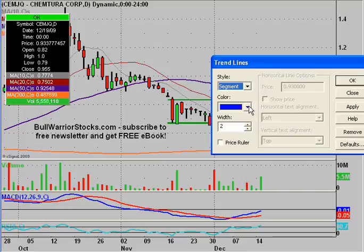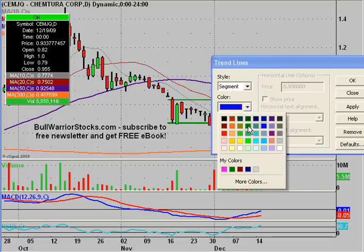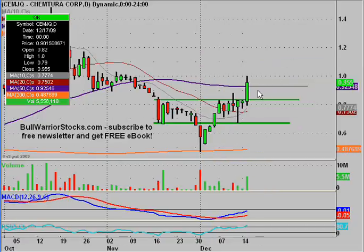But what I'm going to do is make this a little skinnier, just because we close so close to it. If it does fall, nothing to freak out about or panic. Ideally, would it be nice to just hover above here the whole time before making another move up? Yeah, that'd be great. But is it required? No. I mean, the chart would still look just as good, even if the price would pull back here and hover around a little bit before heading back up.